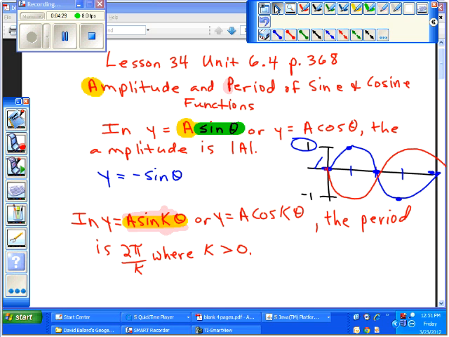Did that change my amplitude? No. What's my amplitude of the red one? It's still 1. Amplitude is the height of the wave. The height of the wave is still 1. Doesn't matter if we went down first or up first. What is the height of sine?